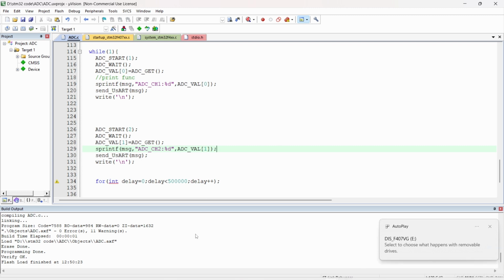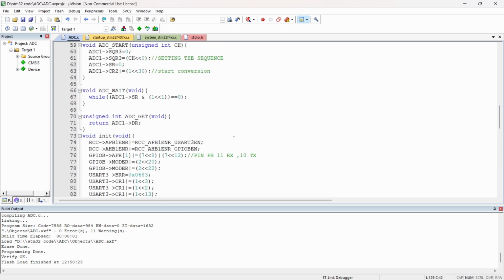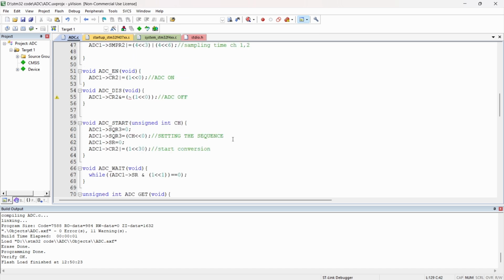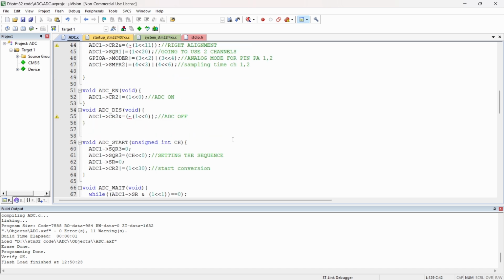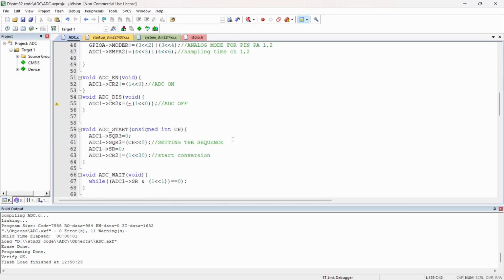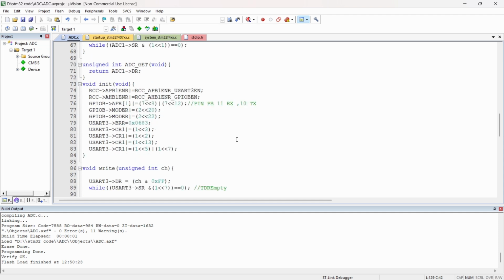Okay, now you have to connect this. So guys, I have to connect this to the RX pin.